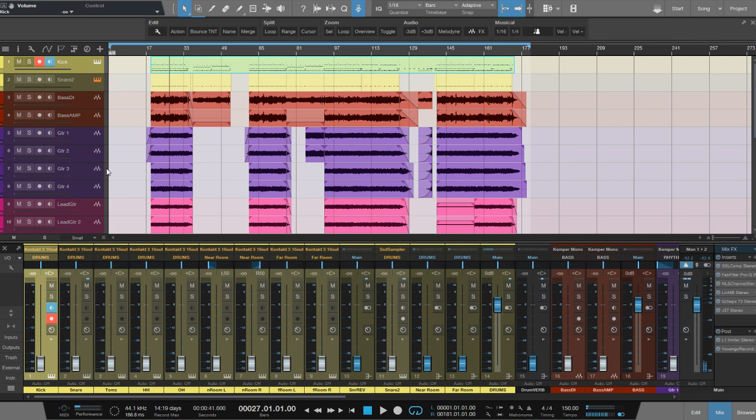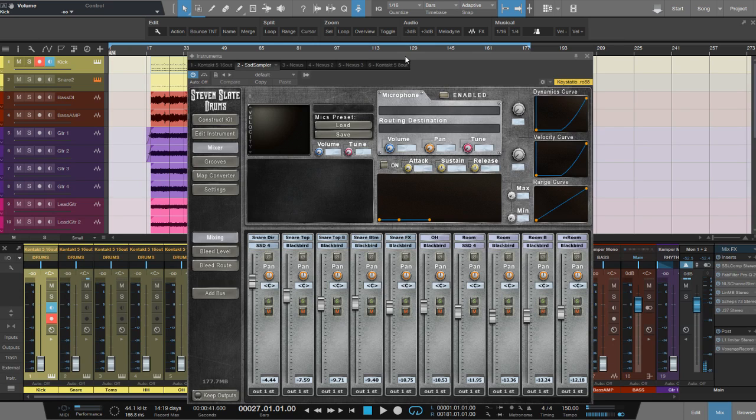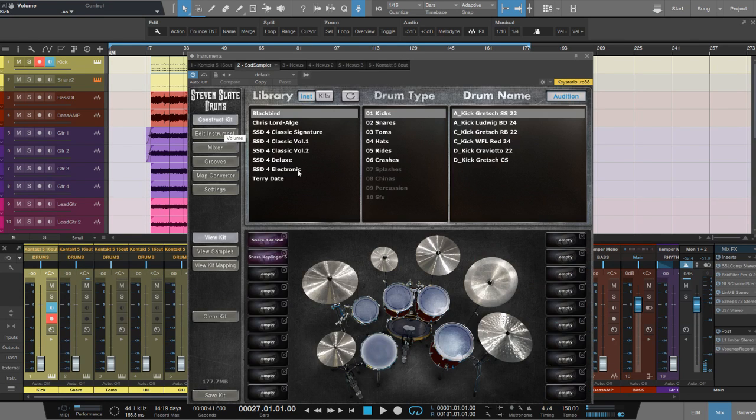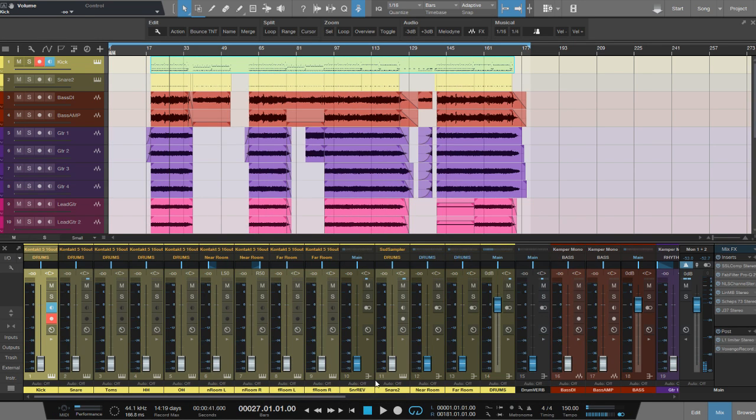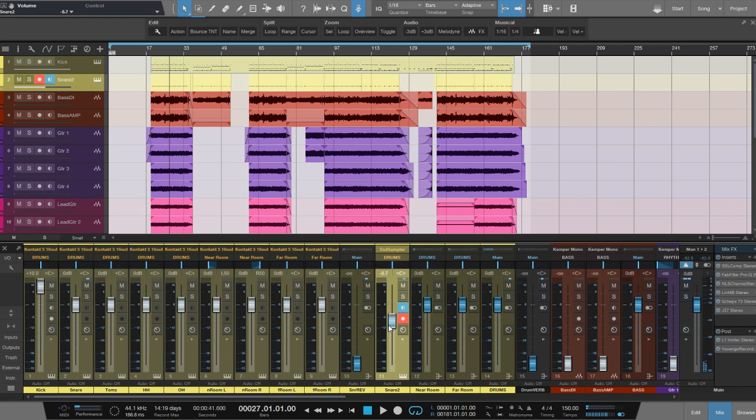I also have snare samples because it felt like I needed some more stuff in my snare. So I'm using Snare 12, oldie but goodie, and a Keplinger snare from the Blackbird library. Let's get going and start off with drum sound, because that's the thing I always start with. This is the snare from Slate. I'm going to keep that at zero for now, and bring that in once I have a basic drum mix going with Get Good.